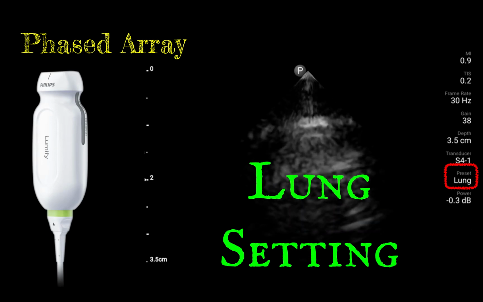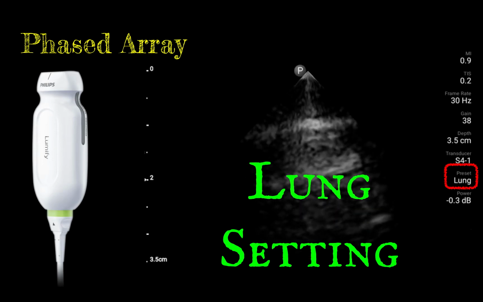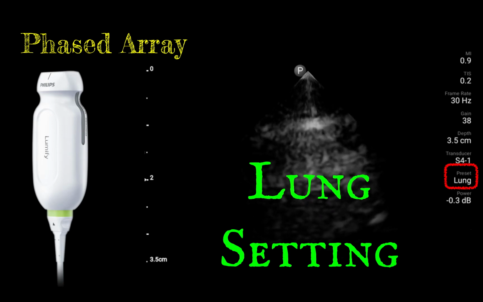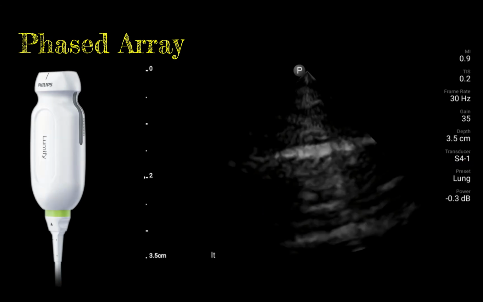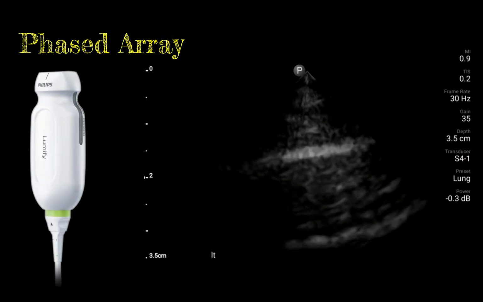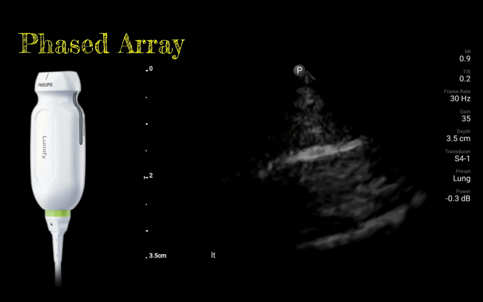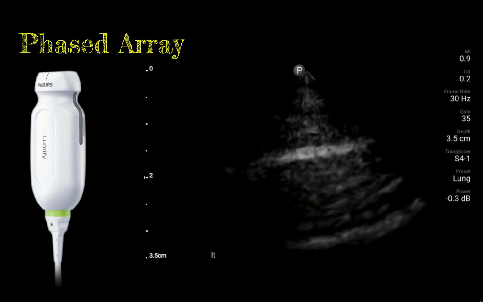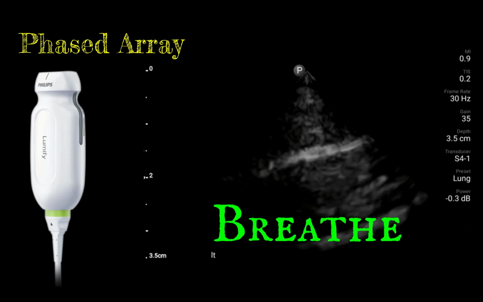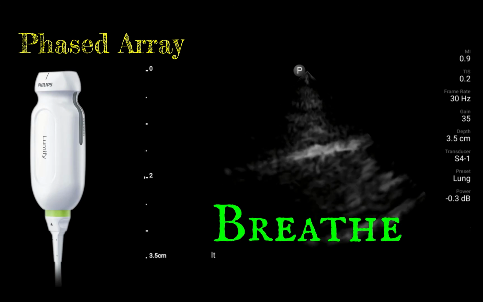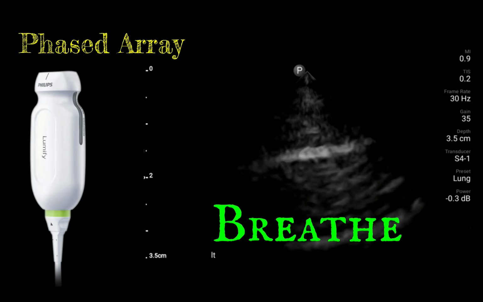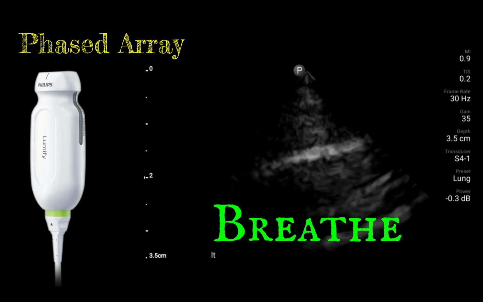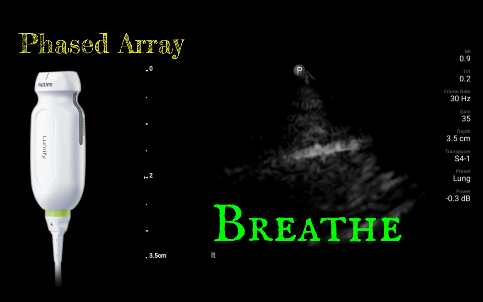Now notice here that occasionally the lung sliding will stop and then it'll come back. What's going on with that? Here's another example. Sometimes it looks like they're sliding and sometimes it looks completely still. This is the patient taking a breath in and out. So remember to ask your patient to breathe when you're looking for air movement, because if they're not breathing, there's no air movement. If they're vented, look while you're giving them a breath.